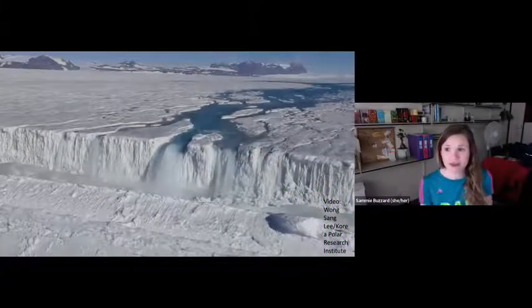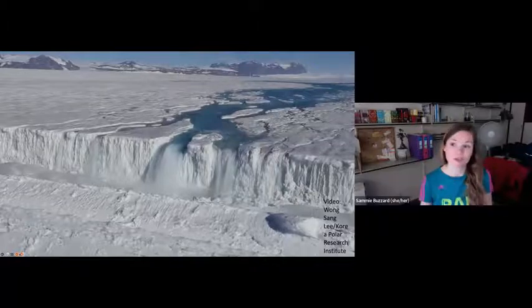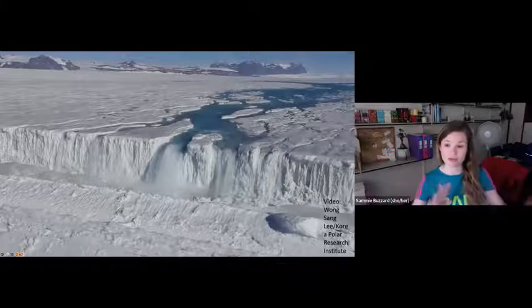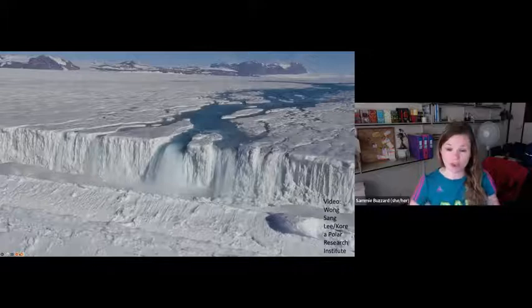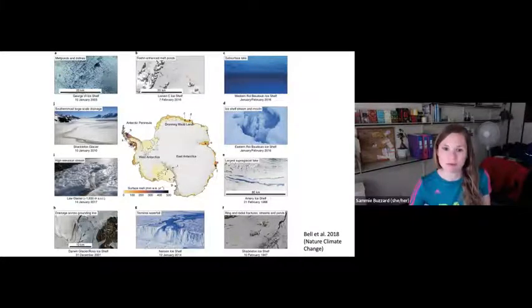So at that point, I realized I was going to have to bite the bullet and turn this into a more complicated model that also accounted for this transport of water across the surface as well, because it's just occurring in so many places on Antarctica. And we can see here from this image, there's the waterfall that I just showed you. There are ridiculously big lakes on the surface of Amery ice shelf that are like 80 kilometers across. There are lakes below the surface. There we go, so those are the Larsen C ones, those lakes that are forming because of the Foehn winds, but it's just happening all over the continent.